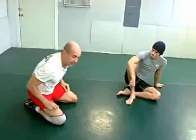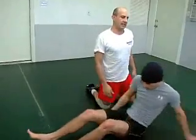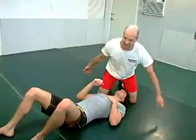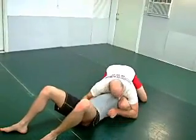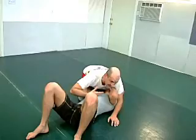Way that you need to be aware of, and just be careful, because it can lead to you getting yourself caught in a knee bar, for example. But another way you can get out of here is when the man leaves some space on the 50-50. He leaves some space, or you arch into him enough to where there is some space.